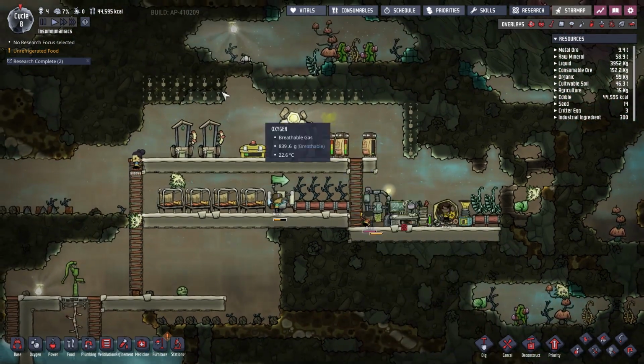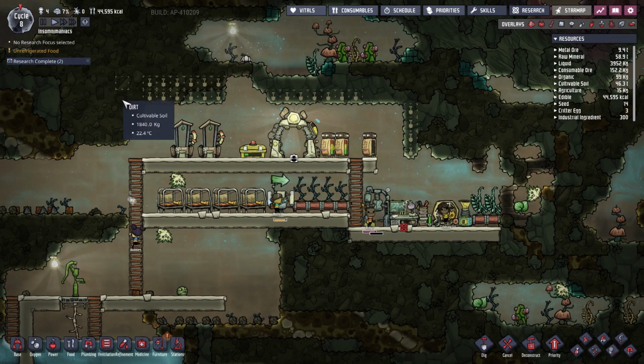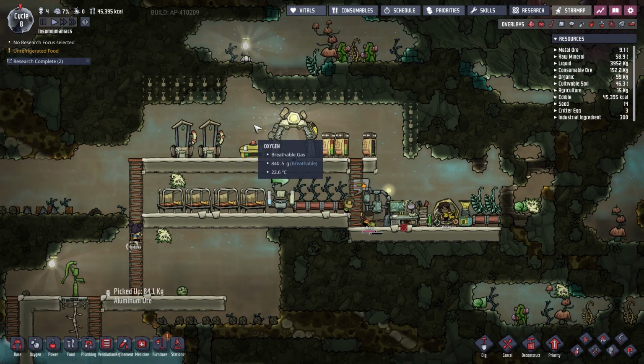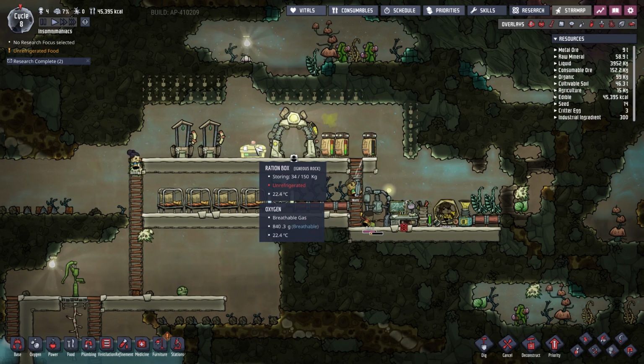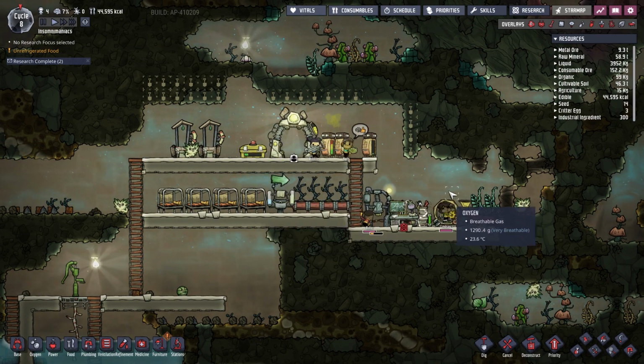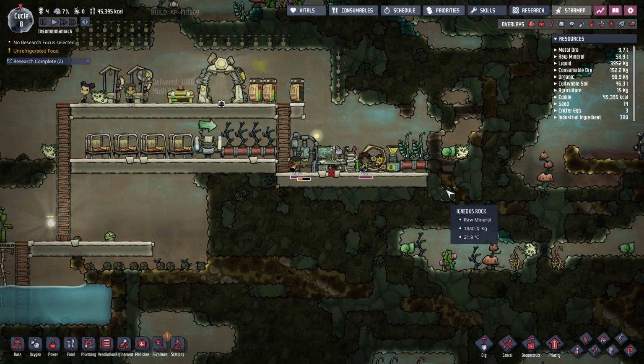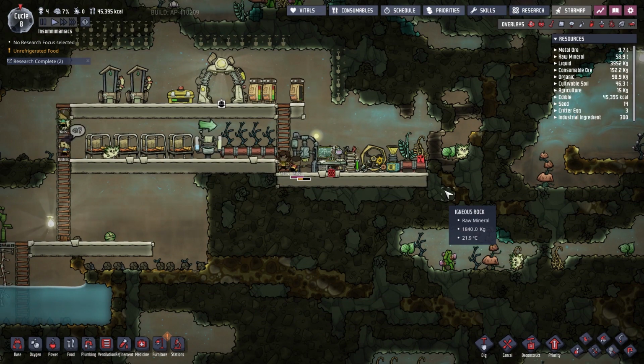I was also not aware, we've had this unrefrigerated food thing popped up here. Apparently, according to you guys in the comments, I'm supposed to put my ration box in carbon dioxide, and that will, I guess, keep it fresh. That's what I'm reading. I'm just going by what you guys are telling me.